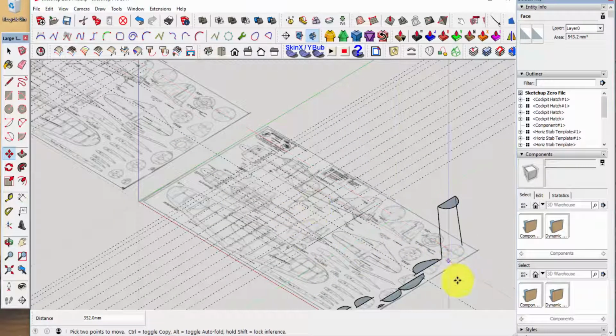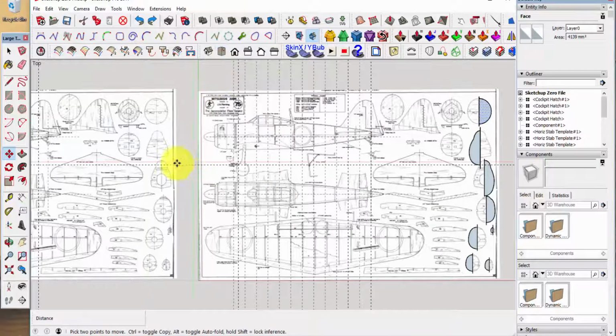So now we've got stuff that's not on the ground plane. So just be careful when you're manipulating things in a 3D CAD program, where you put them and how you remain on your ground plane.